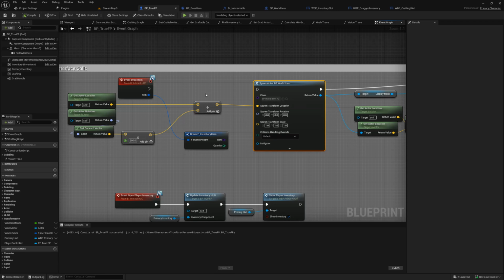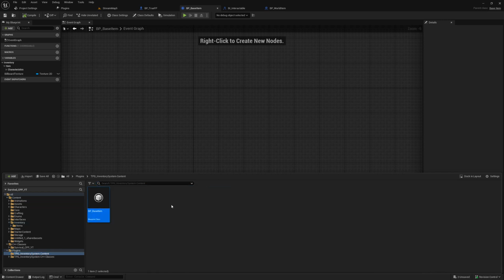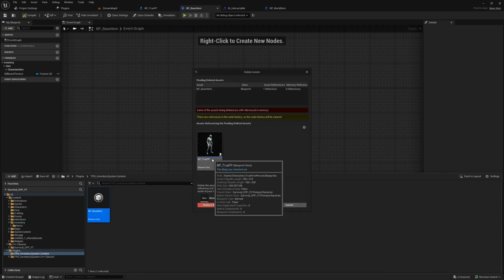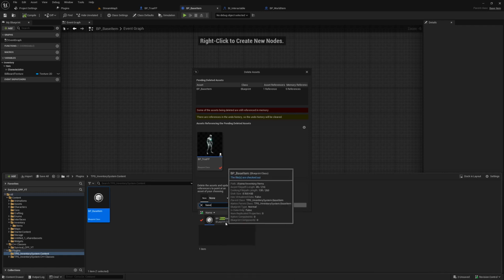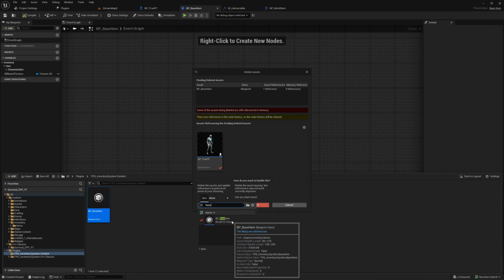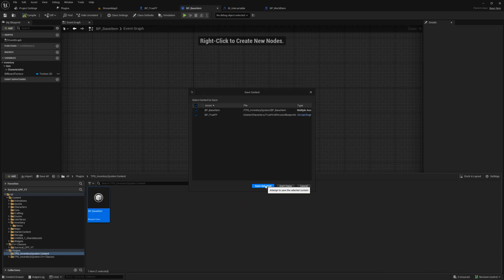So now let's go ahead and reparent some of our other blueprints. So now with that, I'm going to come back down here and I'm going to delete this original, and it's going to say the true first person is relying on this. So now that we reparented that, I can go base item, and this is the other one. And I know it's the other one because for one, it's not going to show me the same one. You can't replace it with the one you're trying to delete, but I can tell because I'm in version control and it shows it's checked out because I was just working on it. So this is the one I want to do. So I'm going to replace the references. Am I sure? Yes. Save my files.